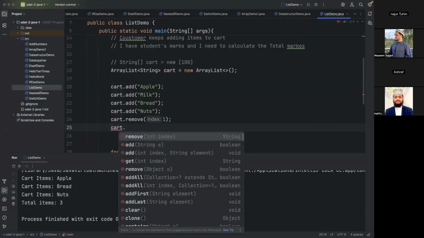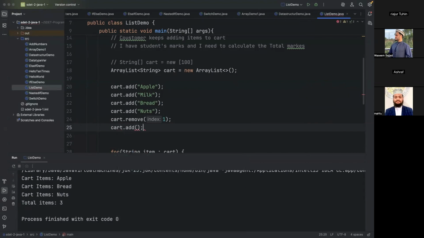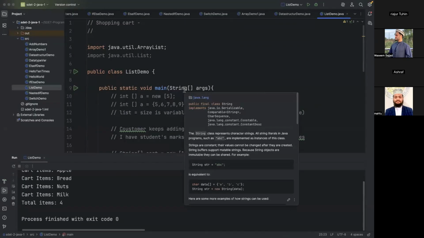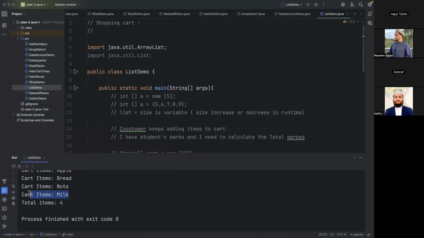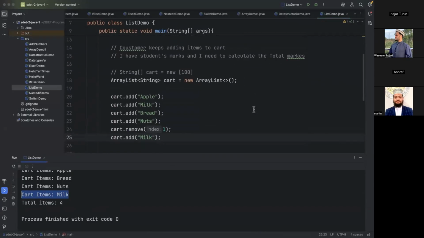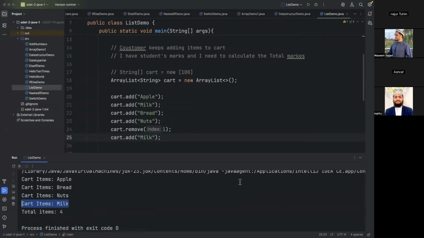Let's see. You see, milk is last, right? But I want it in the 1. When you add something in a list, remember, it will be added at the last.